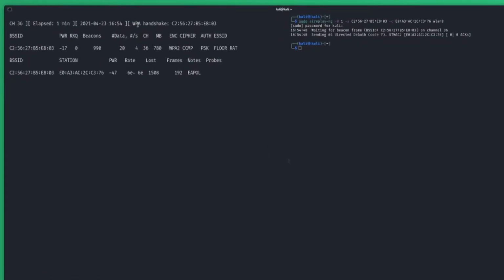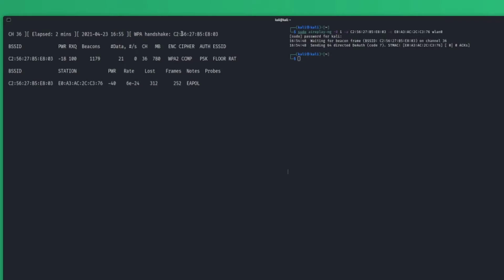Just like that, we captured a WPA handshake. What this means, if you were looking at your device when you did this, is that it would be temporarily knocked off the internet, and if your device has that network saved and has the automatic reconnect function enabled, it's going to automatically try to connect to that wireless network. As you can see here, my phone did.